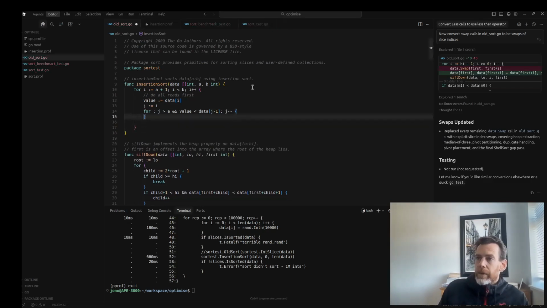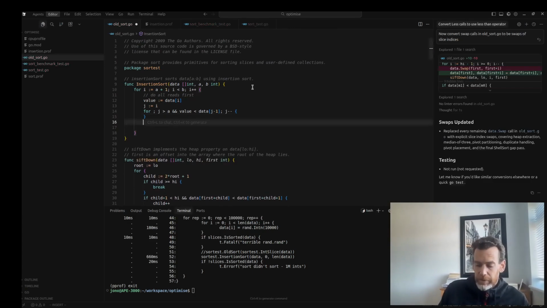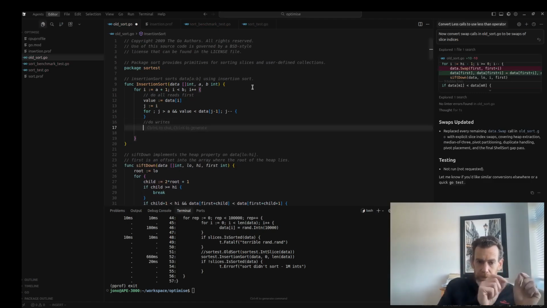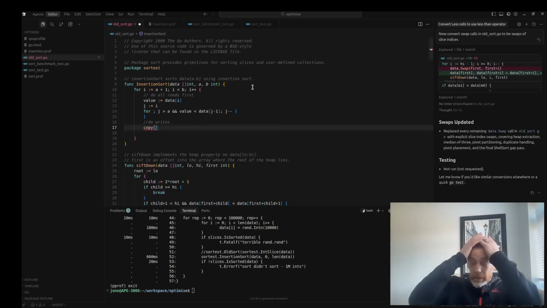Okay, so that's all the reads in one place. And now we have to do the writes. So what we're going to do, before it was bubbling things up, we're going to take that whole piece and shift it up in one go without reading, writing. So for that, we can use a copy operator. And for copy, you write the destination first. So this is going to be one higher.